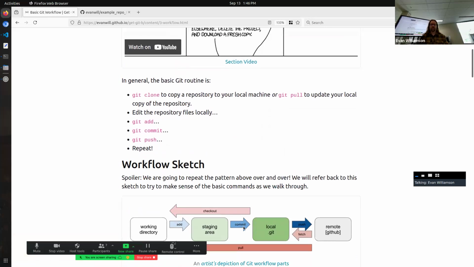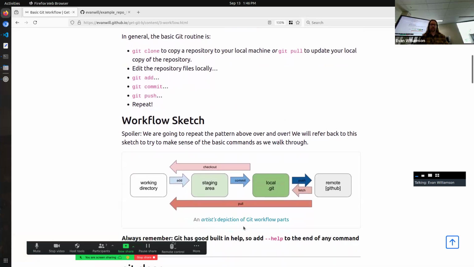We've brought a copy of our remote down to our local machine, and now we get to work with it. So I want to cover exactly what the usual routine is on Git. The first thing is this is a distributed version control system, so we need a copy of the history on our local machine. And so that's what we just did. We did git clone. Now you're only going to do that one time on your local computer. You don't need to clone it every time. You're just going to clone it one time.